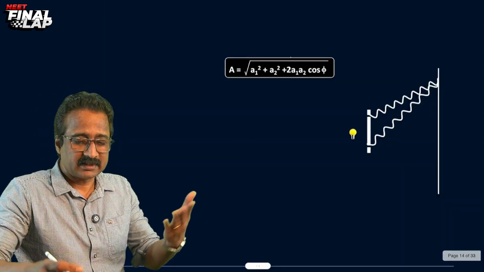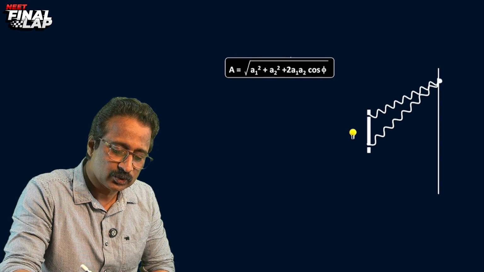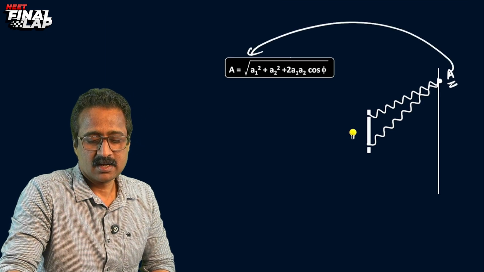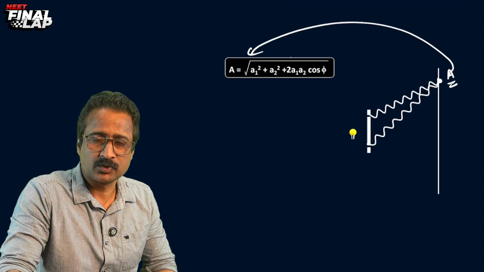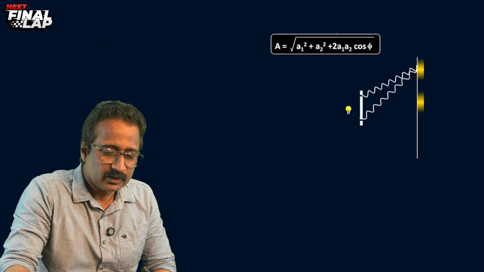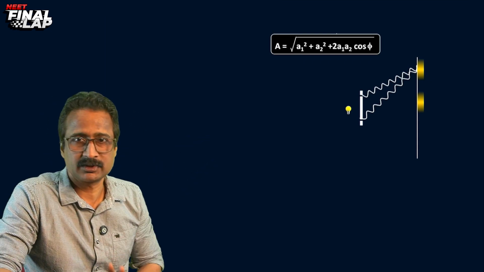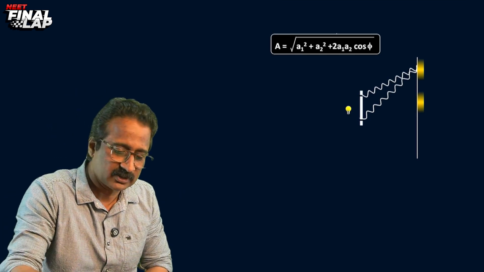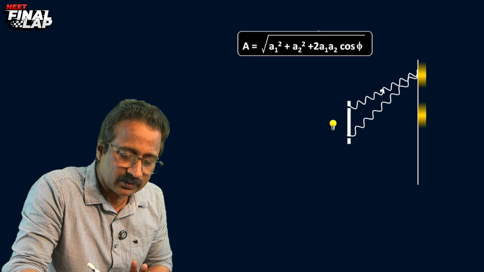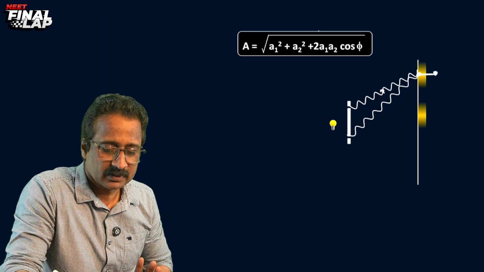Okay, let's come to that resultant amplitude once again. When two waves meet at a certain point, the resultant amplitude at this point, A, is given by this expression. Now let's see what is the maximum amplitude and what is the minimum amplitude. You know, in an interference pattern, wherever you see bright bands, the center of that bright band will have the largest amplitude because that's a region of complete constructive interference. So look at this. I have shown here some interference taking place at some bright band.